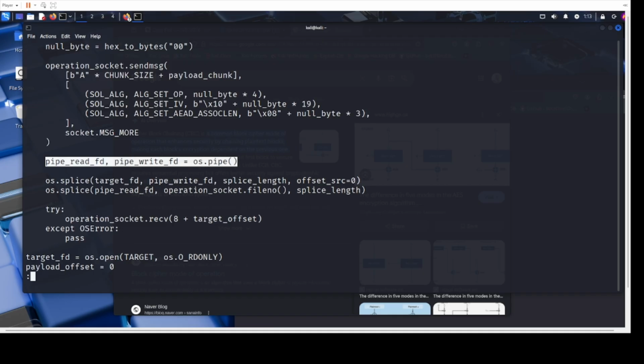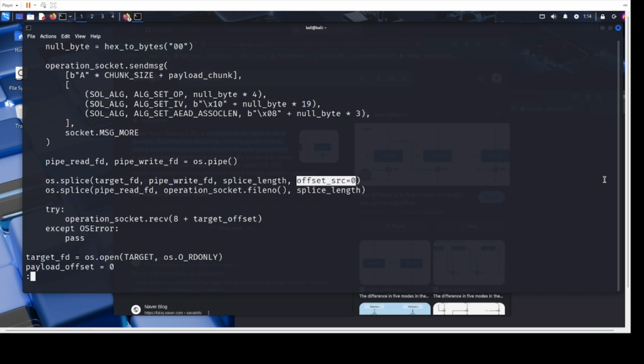If you check this, the target FD will be the target user bin su file, read only. We will use this read only file descriptor, and this is the write end of the pipe, and the splice length will be offset plus 4.